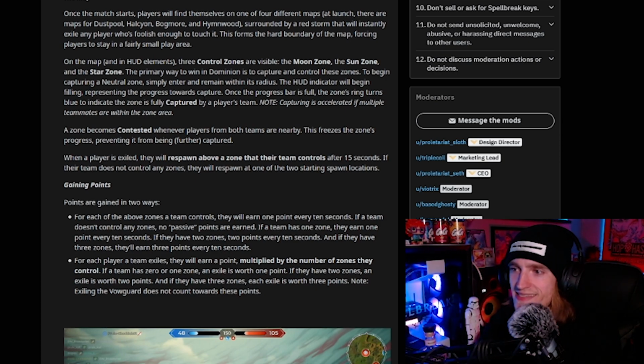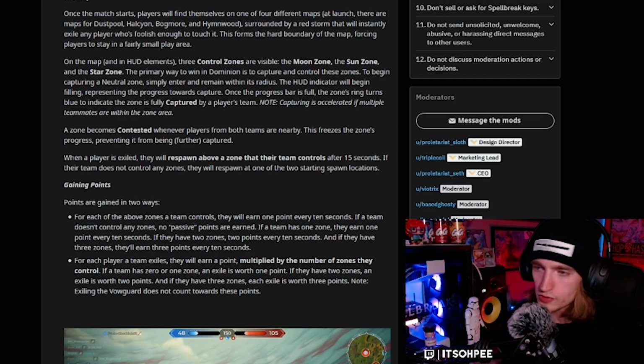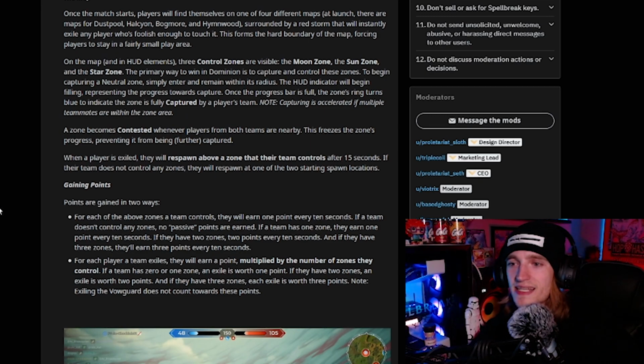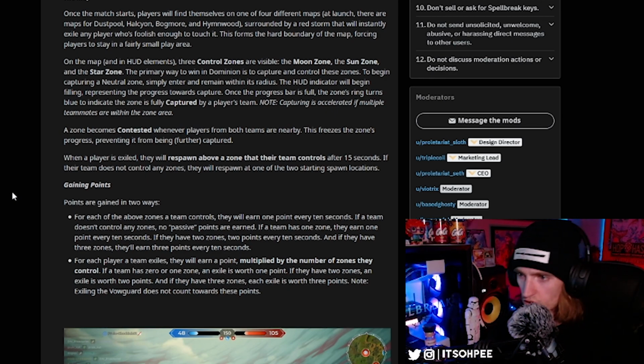Note, capturing is accelerated if multiple teammates are within the zone area. So that's what Destiny 1 used to do. Destiny 2 took that out. I'm glad that they have that in this instead. A zone becomes contested whenever players from both teams are nearby. I wonder what the nearby is. Like, is it a cylinder? Is it a dome? Like, what is it? This freezes the zone's progress, or is it like flat on the ground, preventing it from being further captured.